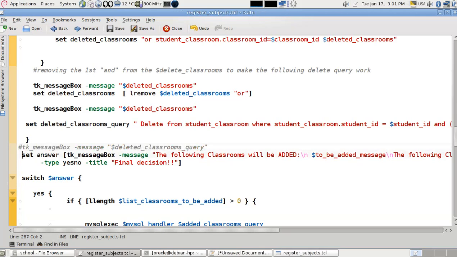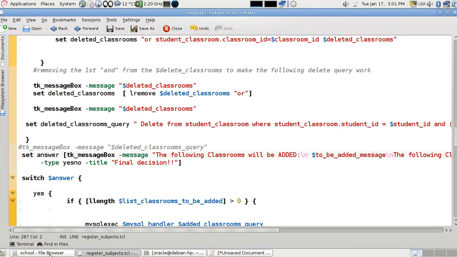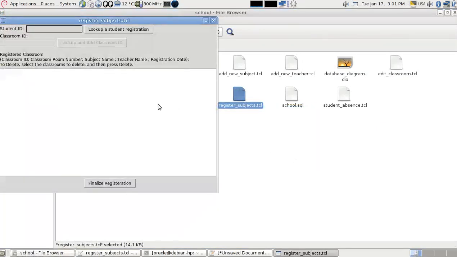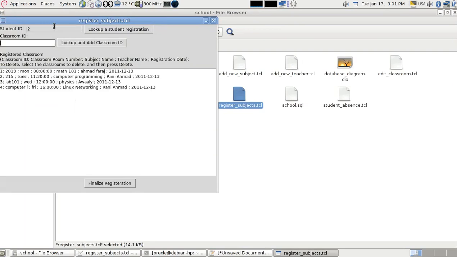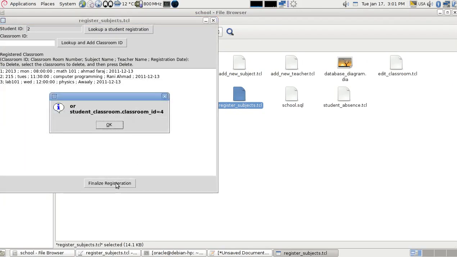Now I press here, finalize the registration.